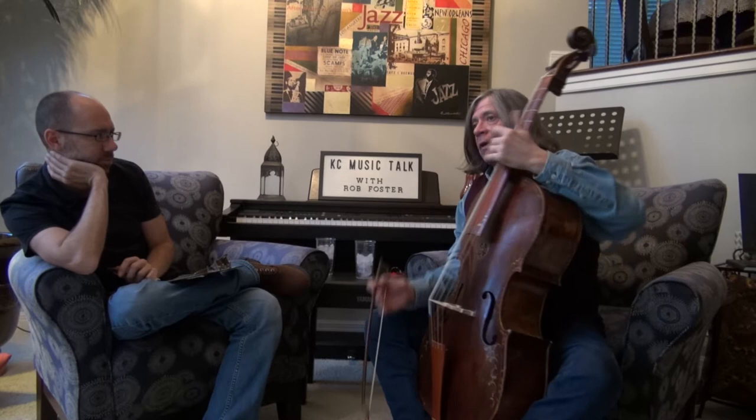I'm using gut strings. And I've got them pretty well under control. They're really well-made Italian strings, and they're an amazing sound. But what happens is, when it gets moist like we have now, when there's a weather change, it moves out a little bit. But they're pretty. They're not in any way unusable or something to be afraid of. Actually, nobody played on steel strings on fiddles until the last 40 years. You know, Casals, all those guys, and Irish musicians. But so if you have this, check this out.